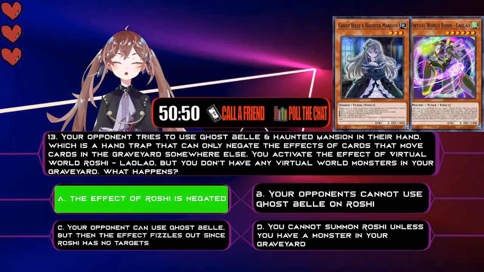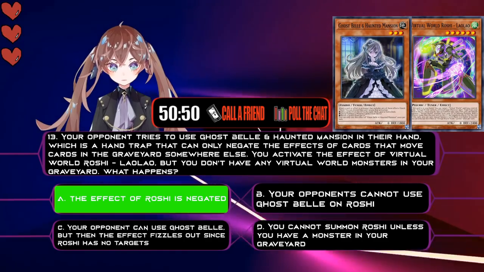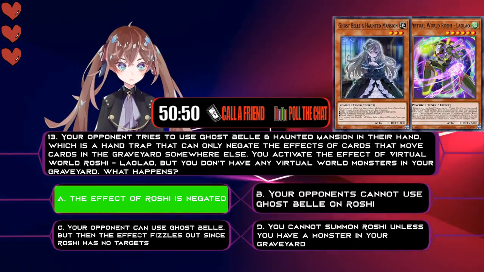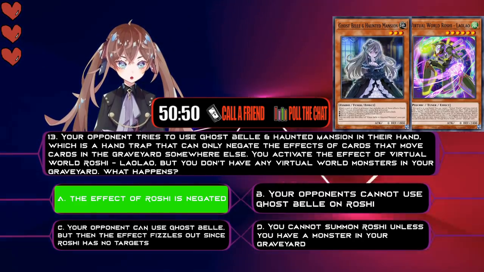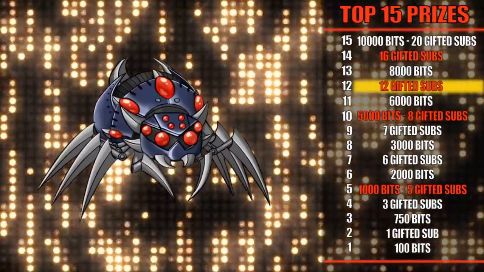It is. You can negate it even if there's no targets, because it only cares if it's possible to do something in the graveyard. Yeah. Okay. It doesn't really matter if you can actually do it. Okay. Excellent. Let's move over to the next one.